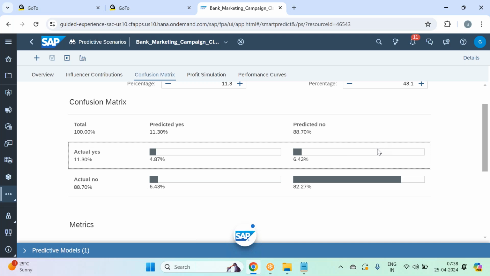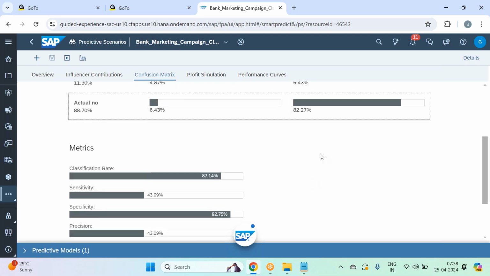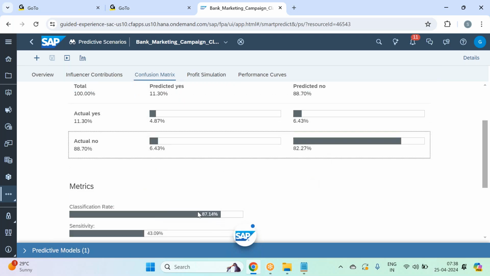So classification rate is nothing but true positive plus true negative, 82.27% plus 4.87%. That's nothing but 87.14%. Your classification rate is this. I think I wrote this somewhere.